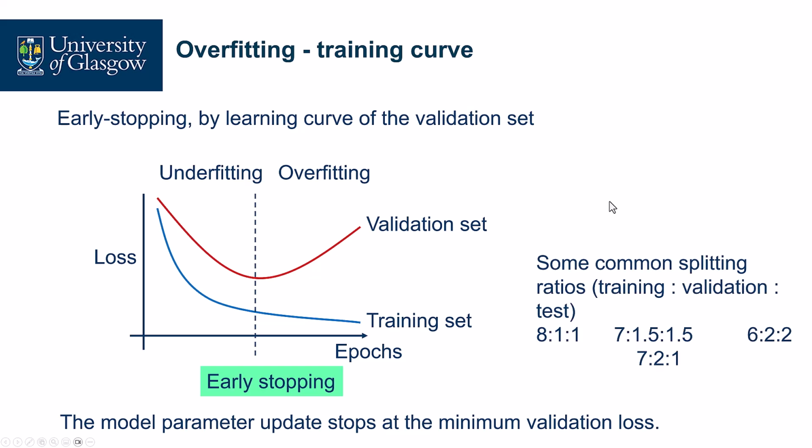In neural network training, sometimes we use 80% for the training set, and the validation and test sets each get 10%, or sometimes 70% for the training data, and the validation and test sets 15% each. There are some other commonly used ways to divide it, so I list them here. So here I introduced the third way to avoid or improve overfitting.